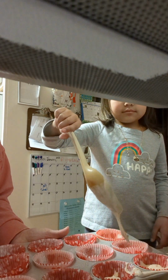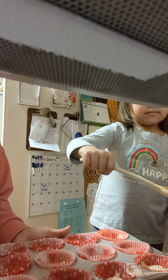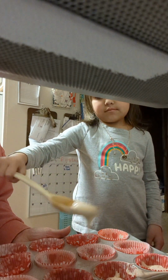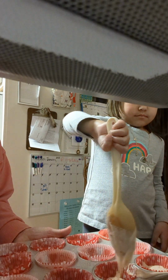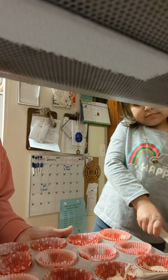I cannot wait. So these cupcakes should take, let's see, about 20 minutes or so for bake time. And then they'll need to cool for about 10 minutes or so, 10 to 15 minutes before we frost them.